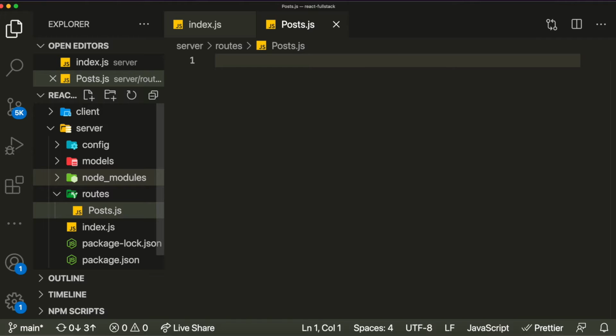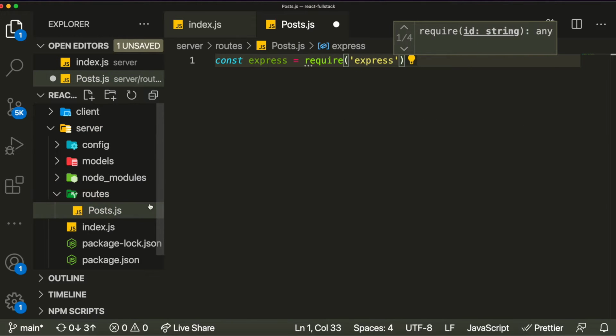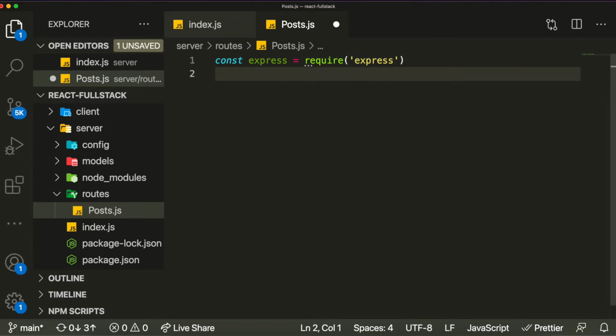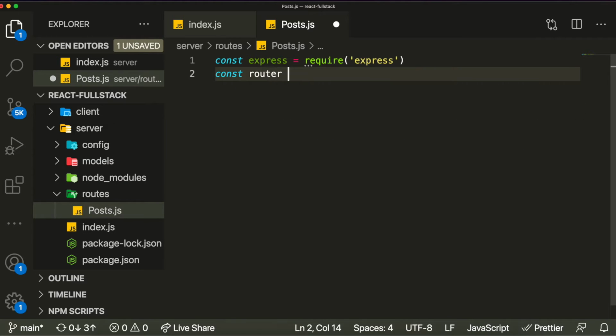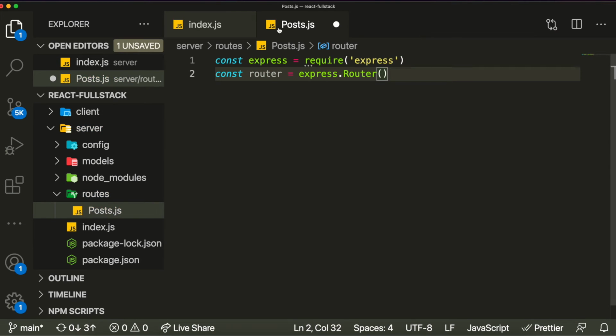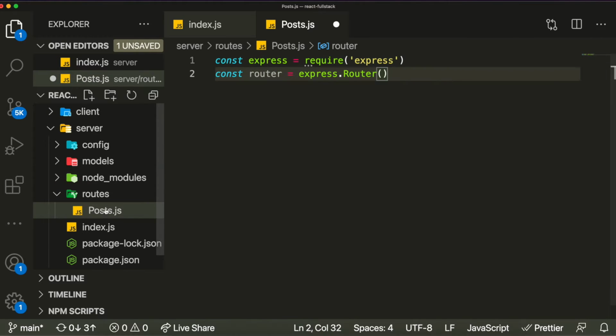So inside of here, we can start by creating a variable called express, which is going to be equal to an instance of the Express library over here. And why do we need Express? Because Express actually has a routing system already implemented into the framework. So all we have to do is create here a variable called router and set it equal to express.router, like this. And now it knows that we are using router as the route for this endpoint right here, right?